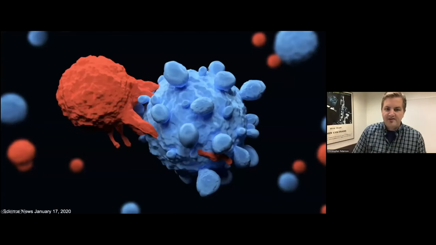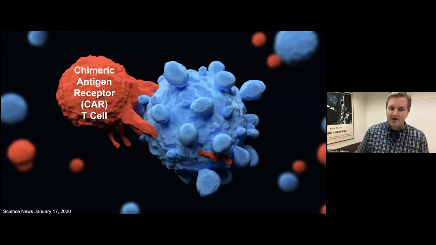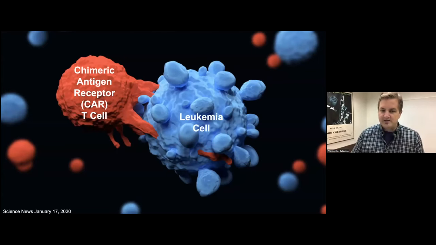So the theme, of course, here is CAR T cells. And CAR stands for chimeric antigen receptor. This is just a way that we can genetically modify a T cell so it can recognize any target of interest. CAR T cells have gained a lot of notoriety. They've had a great amount of success for leukemia and specifically for B cell leukemia. And so what we're interested in doing is simply redirecting that CAR T cell. So instead of recognizing a leukemia cell, it's able to recognize an HIV infected cell.